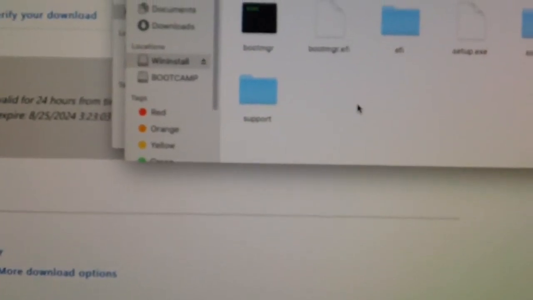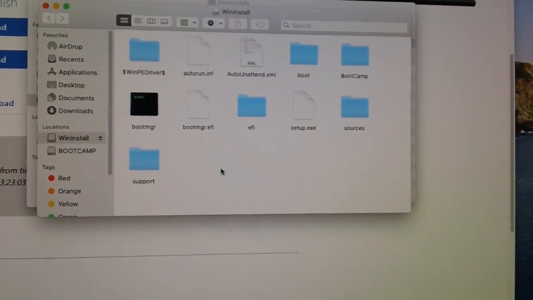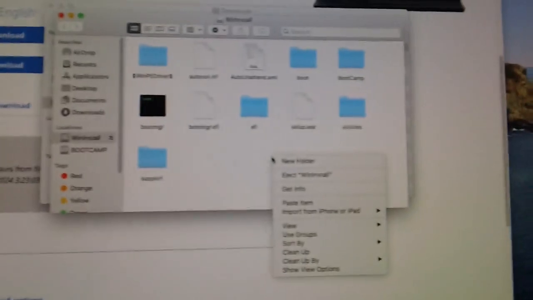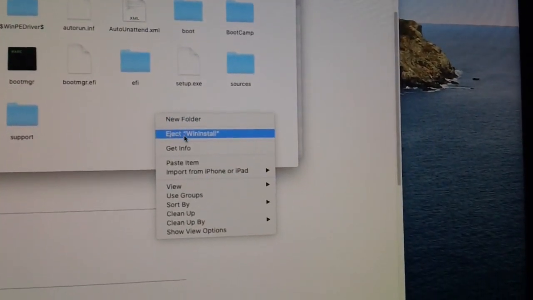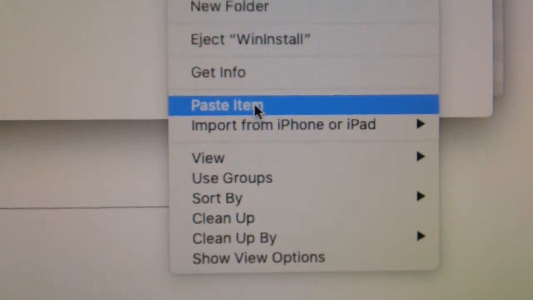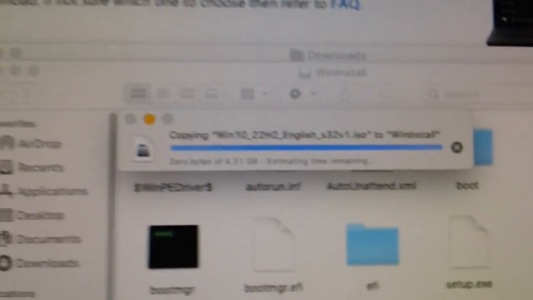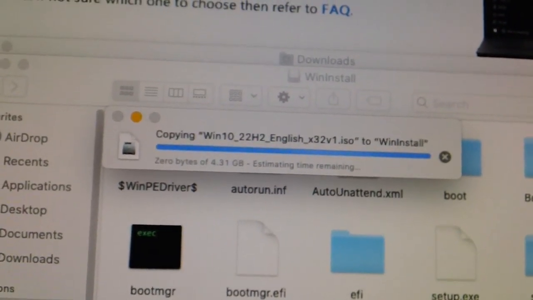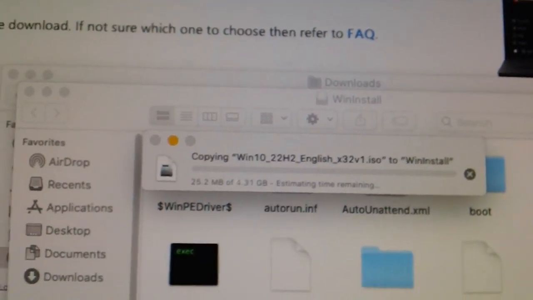Now I open up this here, and that's everything there, and I do paste item. Let's see if it does it. Yes, it's doing it.